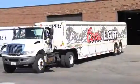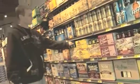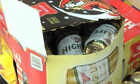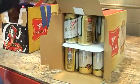At MillerCoors, we take pride in brewing the best beer possible for our consumers. Both our breweries and packaging are designed to ensure that quality is never compromised. Making sure that same quality is what reaches the shelves is where you come in. Sometimes product can be compromised during transportation, handling, and storage. That means we all need to make sure the saleable product arrives to consumers as if nothing has happened.